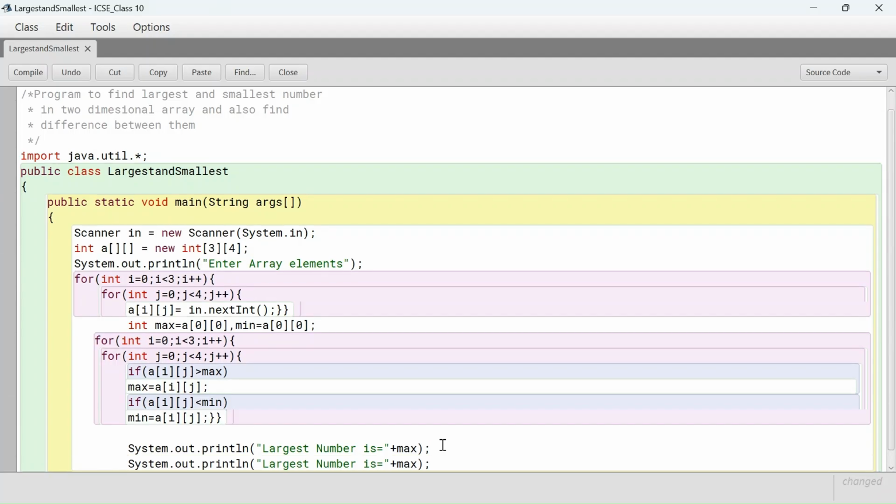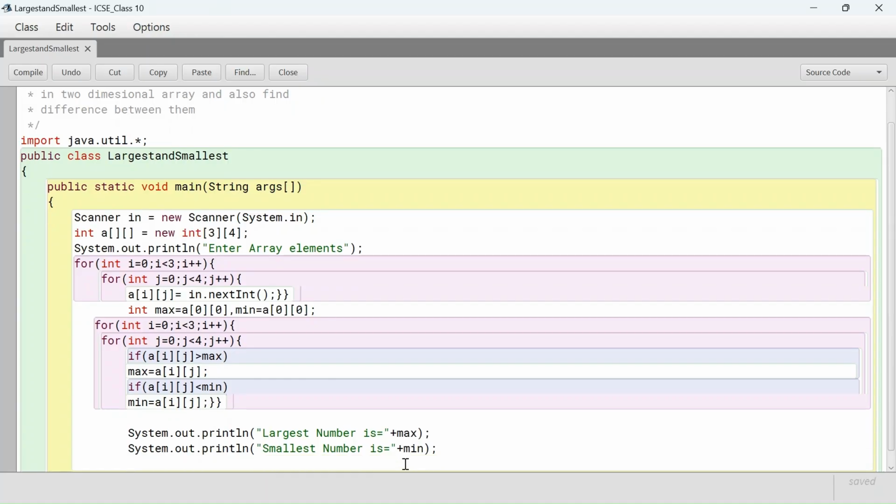Then smallest number is, it will be min. Okay. Then we have to print the difference also. So the difference is max minus min.